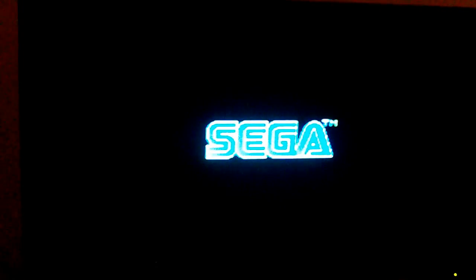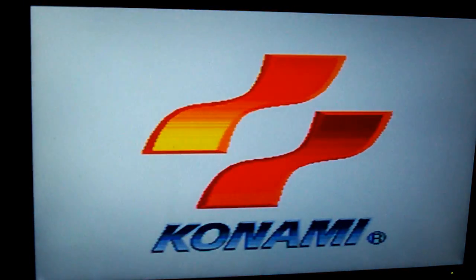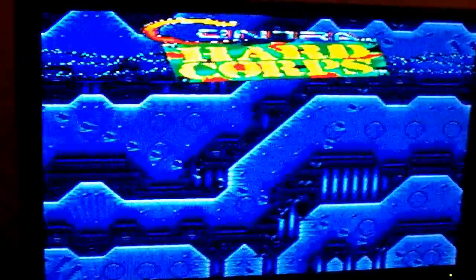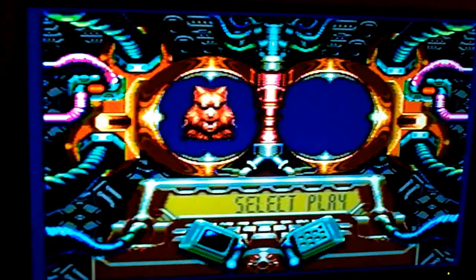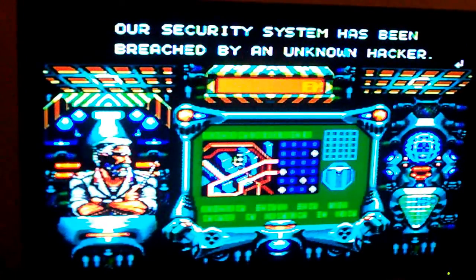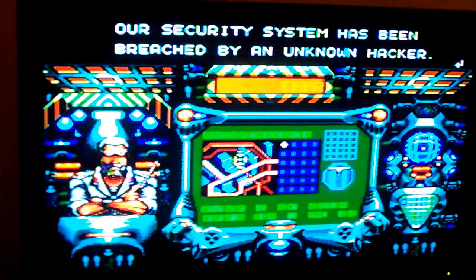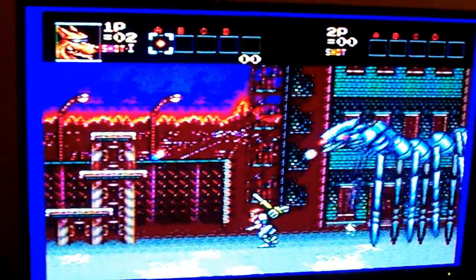I highly recommend getting one of these if you just want to play games that you can't afford to play, because collecting for the Sega Genesis, 32X, and Master System can get pricey. And if you're like me, you don't really want to pay those steep prices for games. This is one of the ways to go. I'll be Fang. There we go.